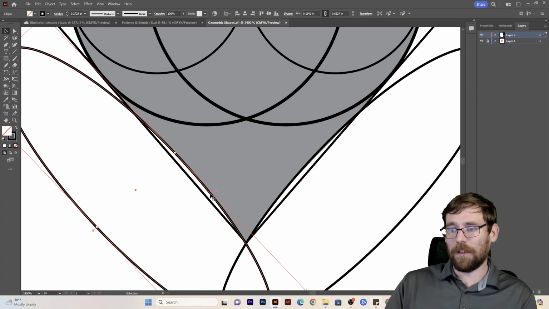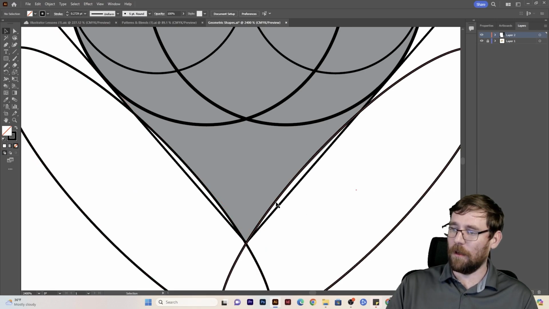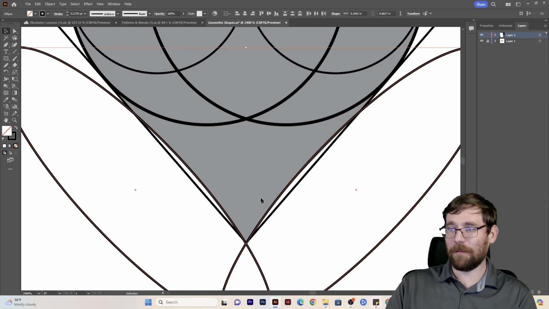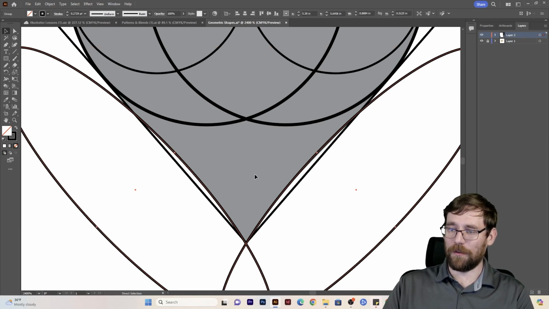How can I tell if these shapes are perfectly aligned, right? How can I tell it's equal on both sides? The real trick to all of this is your alignment options. If you select both of these and align them horizontally, then you're going to verify that they're equal on both sides. At this point, I will group these two shapes because they represent both sides here.